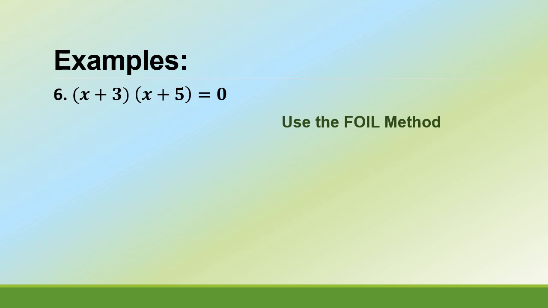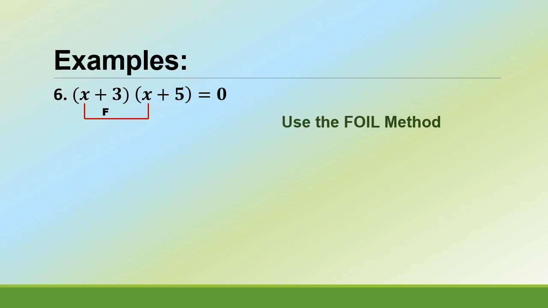Okay? We have here F stands for first, O stands for out, I stands for in, and L stands for last term. Okay? So, dito, pag sinabi nating F, ito siya. Si X, at si X. Siya si F. So, multiply natin yan, X times X, magiging X squared yan. Okay? Siya si first term.